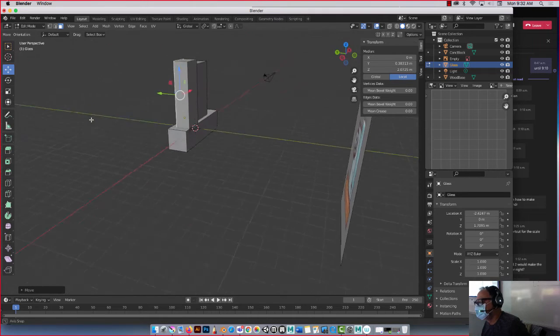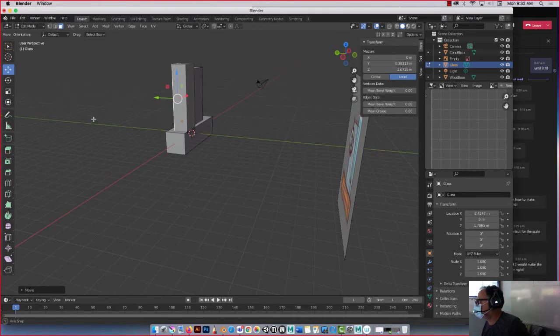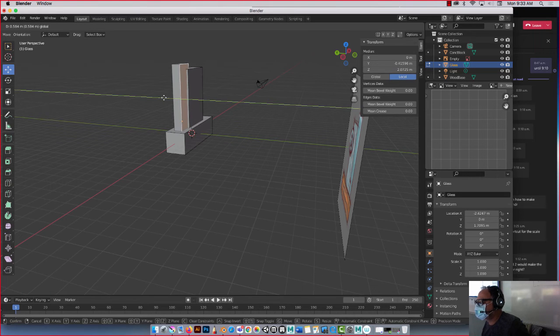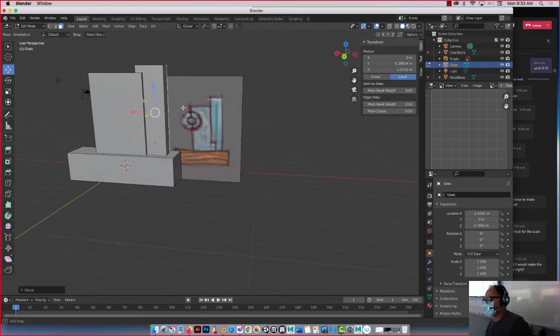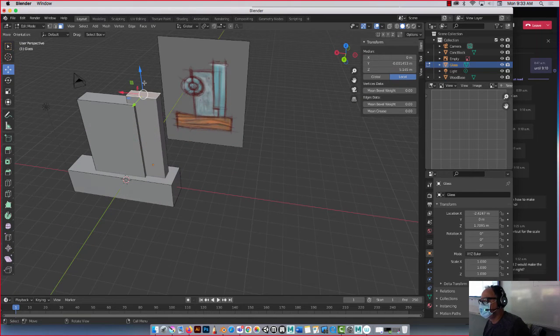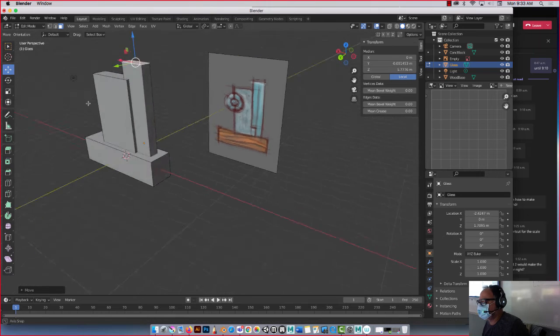Just like that. Spin around by just holding middle scroll, right? Click on the outside face. Bring it in. So it's like a scale, but this is a little more precise, right? Look how nice that is. I can come in here. This is like clay for me right now. Look how nice that is. So my glass piece is going up, okay?